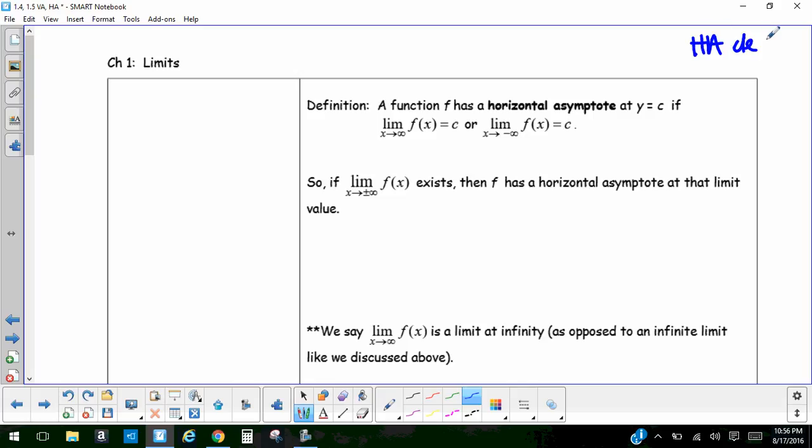Horizontal asymptote definition, you will notice, only deals with x going to infinity and x going to negative infinity. Then it talks about horizontal asymptote deals with y equals. And you will notice then y values for limits are what the limit actually equals, what comes out. So if you want to say that there's a horizontal asymptote at like y equals 5, check the limit as x goes to infinity, as x goes to negative infinity, and you should be getting 5 for one of those.